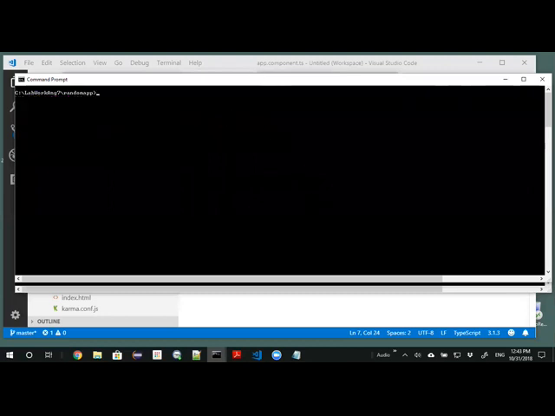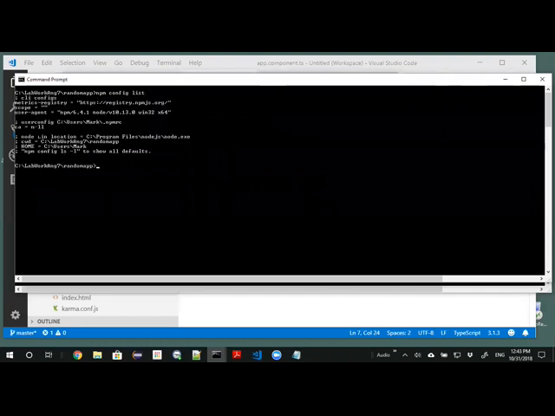We need to set the registry. Now normally the registry is not set. You do npm config list, and you won't see the registry listed here. The registry is just the registration that points to the repository where it's going to try to get its components from. Okay, so we're going to reset this because it's currently set to the default. We're going to set it to the sinopia repository that we just created or just started up.